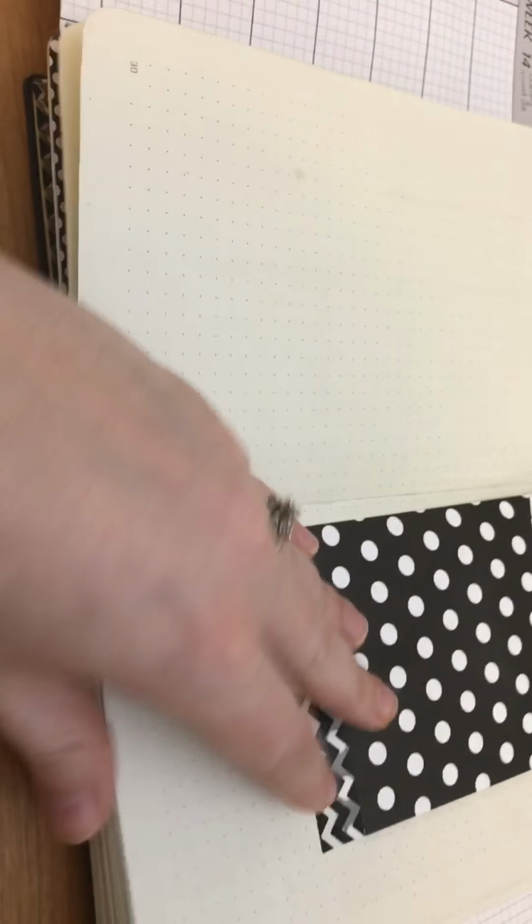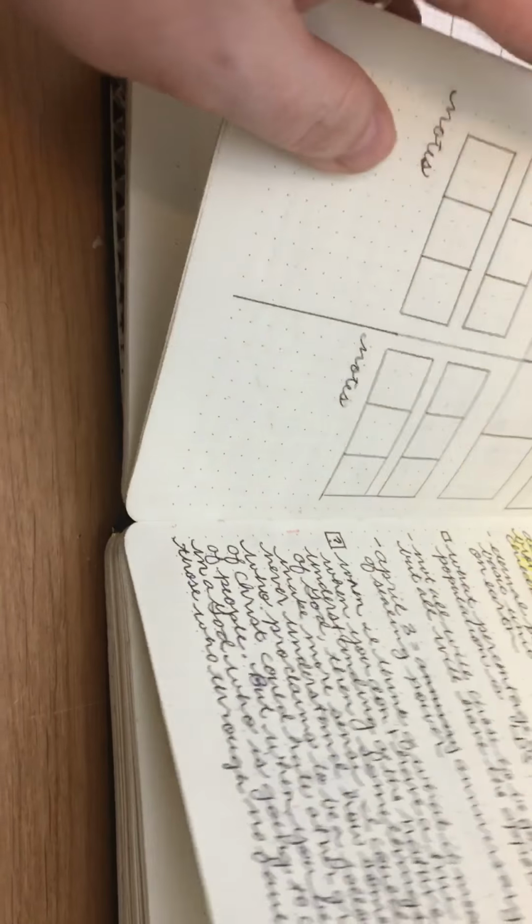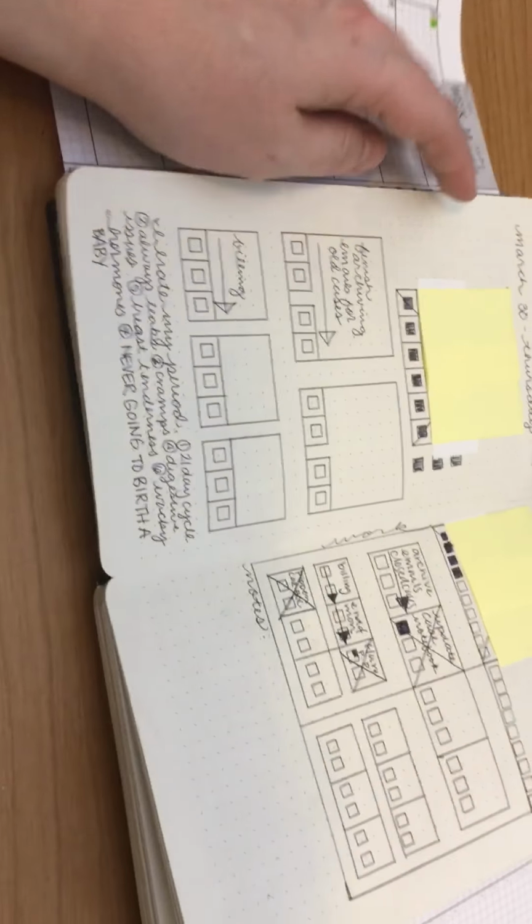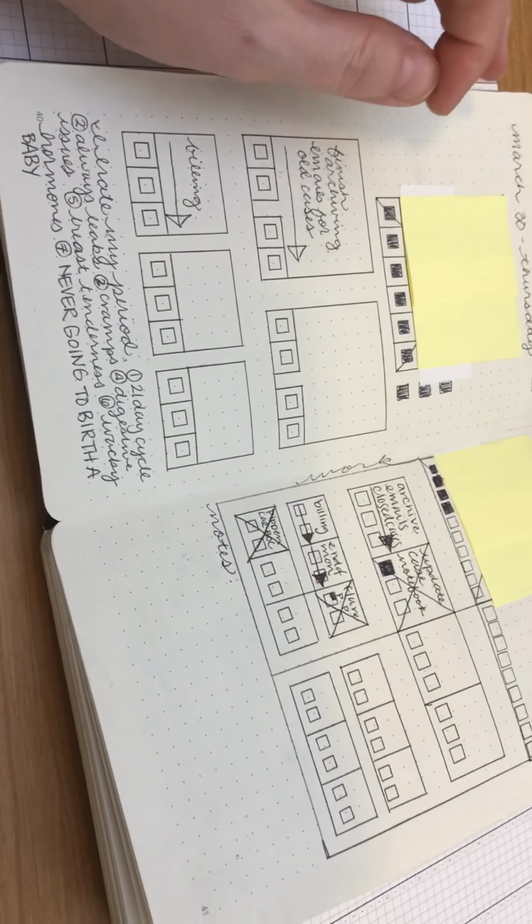So I didn't really need to have my schedule on my dailies also when I can look at it here. So I decided to use my dailies as more of a task-based style.